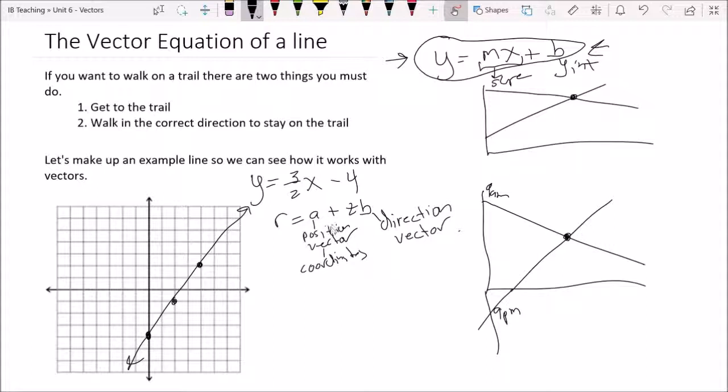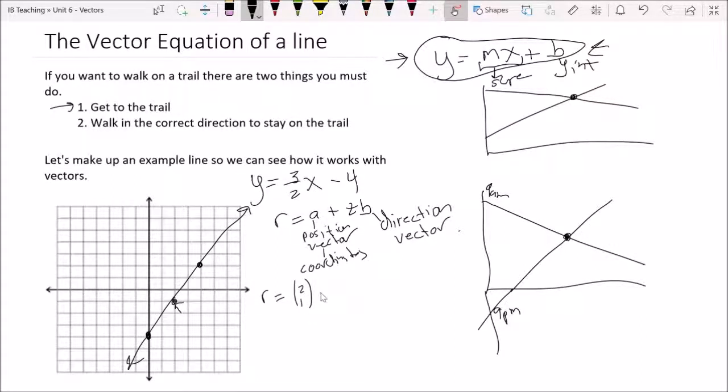So what we're going to do, if we know the position vector is the coordinates, all we have to do to get to the trail is find some location, or you think of it like a trailhead maybe, some location where we can access the trail. So to write this equation of the line, I'm going to pick coordinates of a point. I think I'm going to start with this one. And it doesn't matter which one you pick. I have 3 that are obvious here on the screen. You just pick one of them. Okay, so (2, 1).